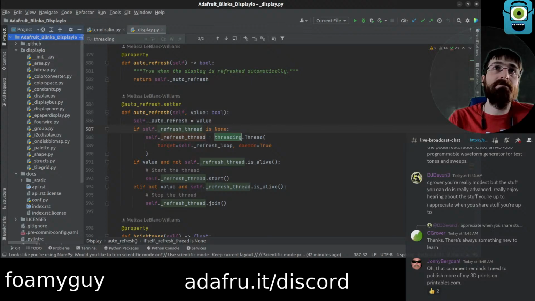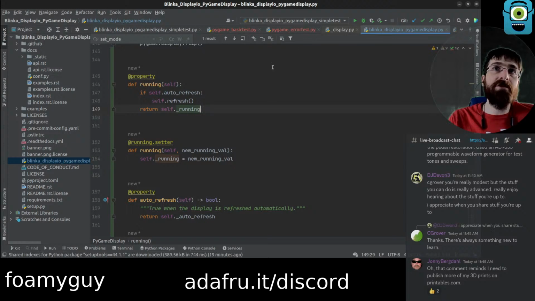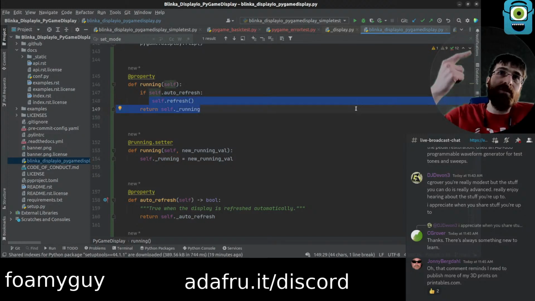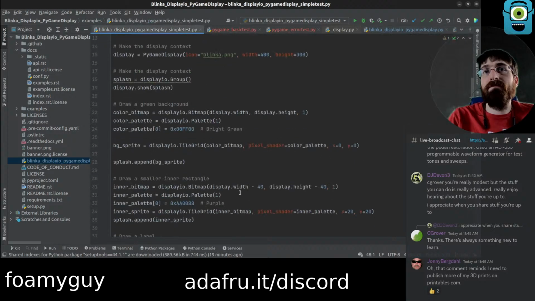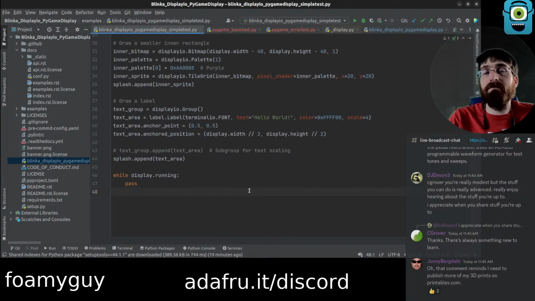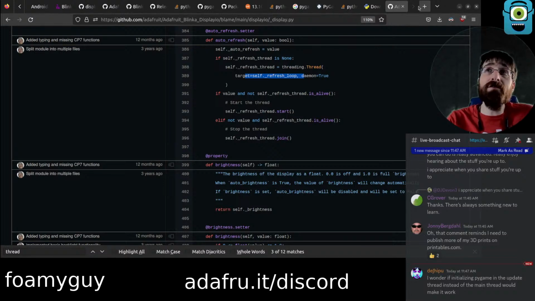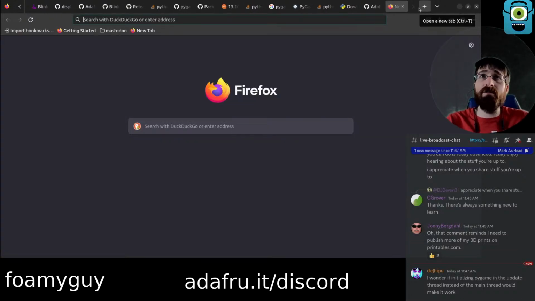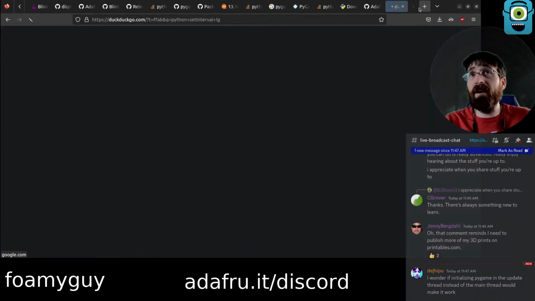Without threading, there's no way that self.refresh can just be getting called every now and then, that I can think of. So is there like a set interval or something? Does Python have set interval like JavaScript does? I've never run across that. If that exists, maybe we could use that.